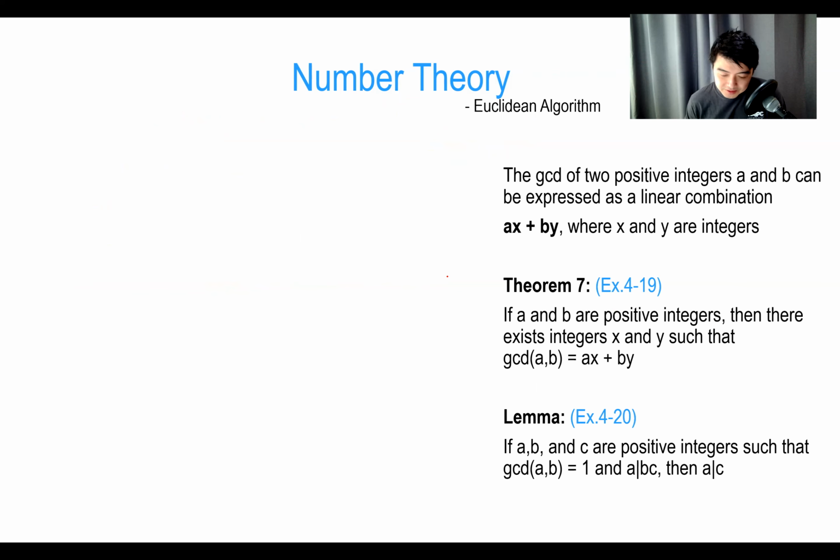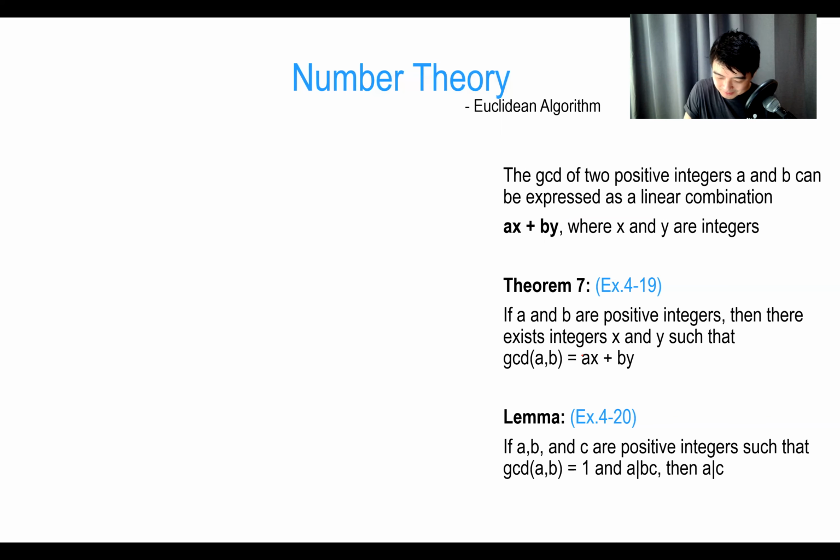So it turns out that the GCD of two positive integers, a and b, can always be expressed as a linear combination. Okay, now what a linear combination means is that let's say I give you the numbers a and b. Okay, x and y are integers. I will always be able to find some integer x and some integer y so that ax plus by will equal the GCD. Okay, now I'll show you how to do that in 1 second. And in fact, we need to go back to the previous example.